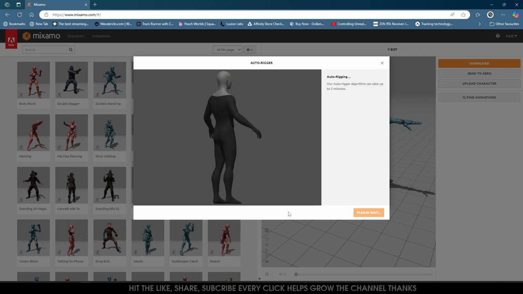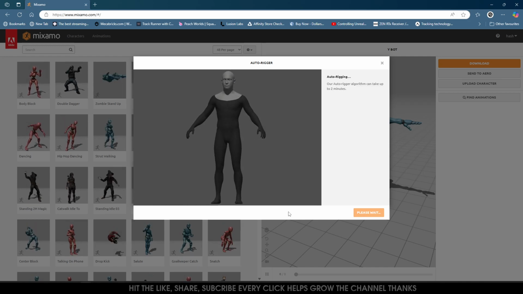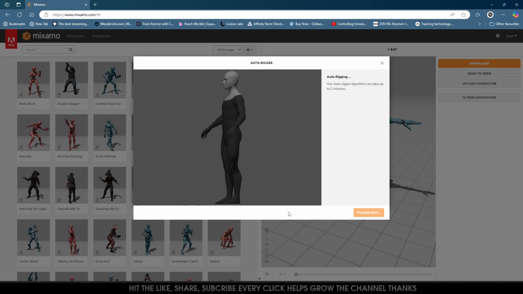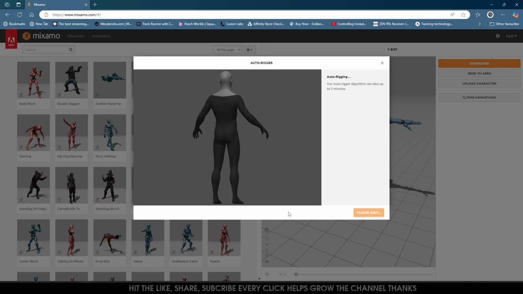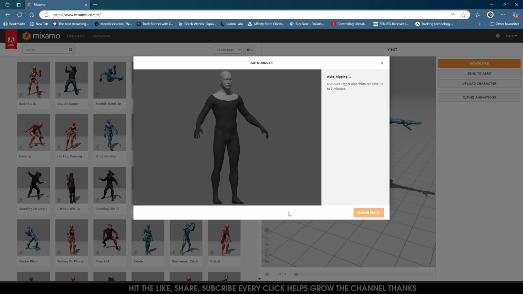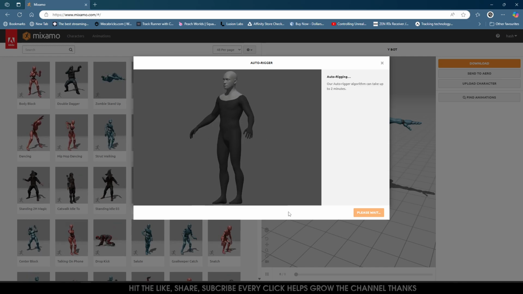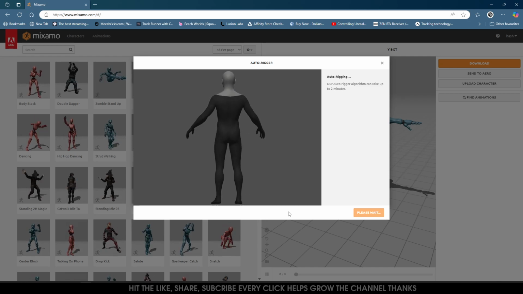And then when you hit next, it says it can take up to 2 minutes. Let this just kind of cook in the microwave. It looks like a microwave. It's just spinning around in the microwave. Anyway, let it do its thing. Grab yourself a cup of drink. I don't know, a cup of water. Maybe you can make a tea, depending on how long this takes, but it shouldn't take long.